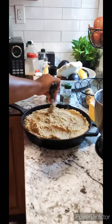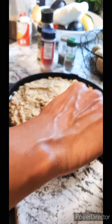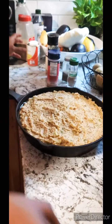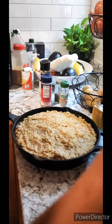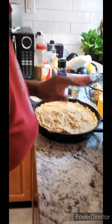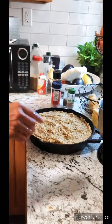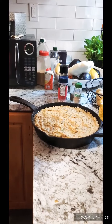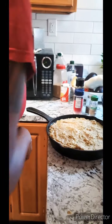Yep, so we're gonna get it just like that in the skillet. My oven is always still preheated because I got some chicken up in there. Oh yeah, we eating today, baby. We got smothered pork chops, some barbecue chicken. We gonna have this stuffing, some rice, and some, I don't know my veggie yet. But it's going down in Cleo's kitchen today, honey. Yes, y'all see me. We got stuff everywhere. But we getting it done, baby.